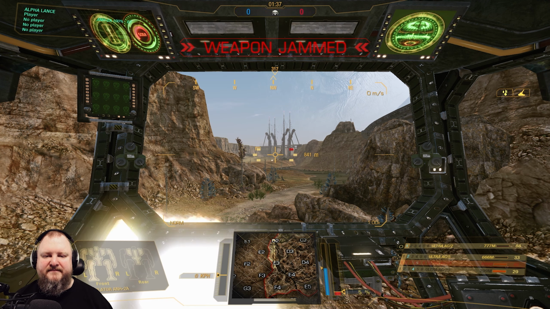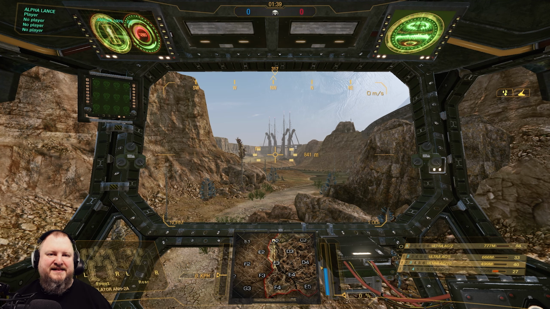Ultra AC-20. 3 projectiles at 6.5 damage each. So as you can see, it's kind of hard to hit small moving targets with an Ultra AC-20 for full damage. Double tapping it now. That would be 40 damage if you can manage to hit everything.